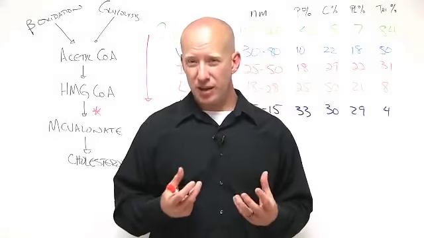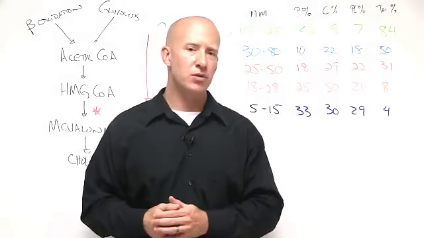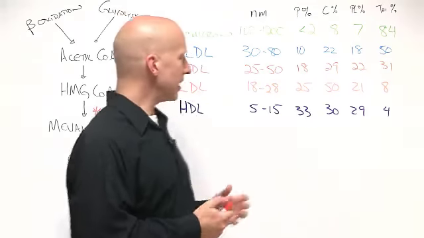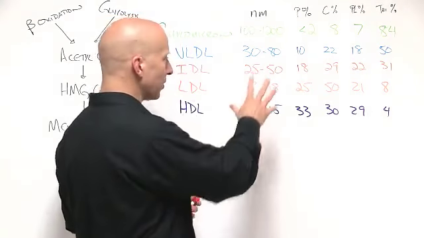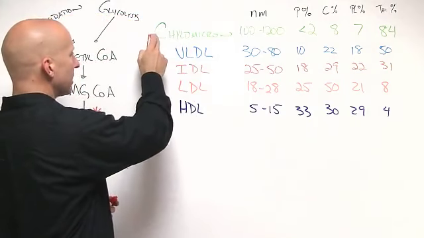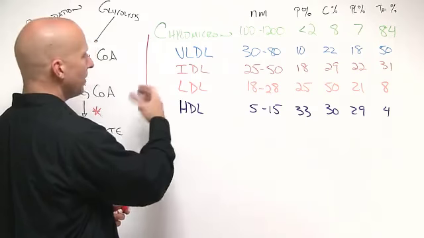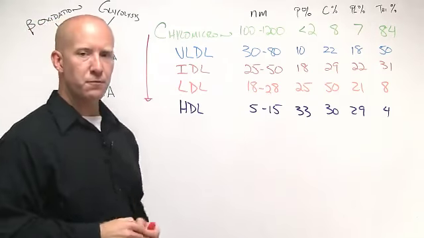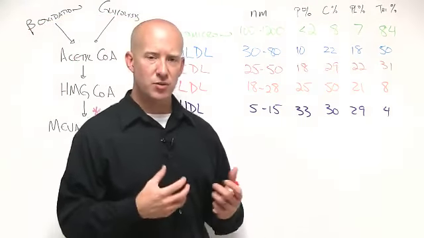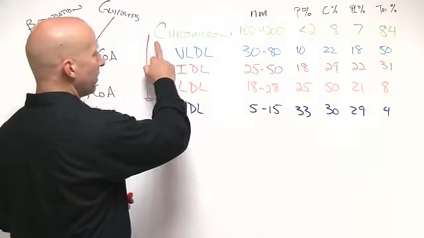Okay, so now that we've taken a pretty good look at what these lipoprotein particles are in the first place, let's take a look and really just compare and evaluate the different types. So here we have, going from the largest and least dense down to the smallest and most dense types of transport for cholesterol, triglycerides, or triglycerols that we have in the body. Again, starting at the very top are chylomicrons.